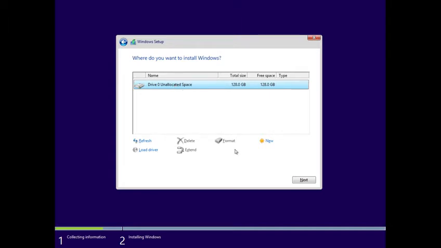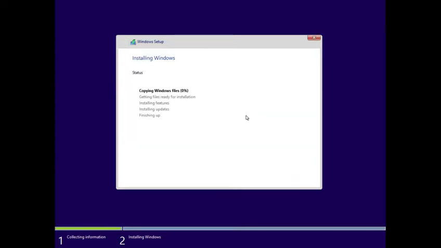Alright, so we're just going to put it on this one, on this virtual drive that I've made. And so it looks like it's installing now. So far, so good. And I'll be interested to see when we get past this part, when we get to the part where you kind of start the operating system for the first time. This is just your standard installation. Looks really familiar, kind of the way that it's looked since like Windows 7 or Windows Vista. And yep, we're just waiting for it to install here.